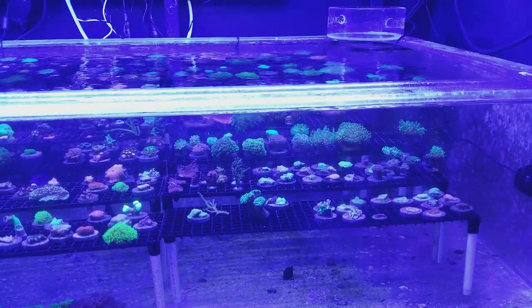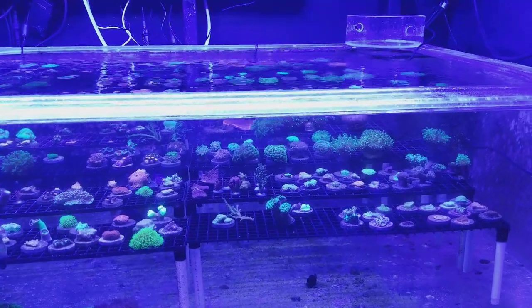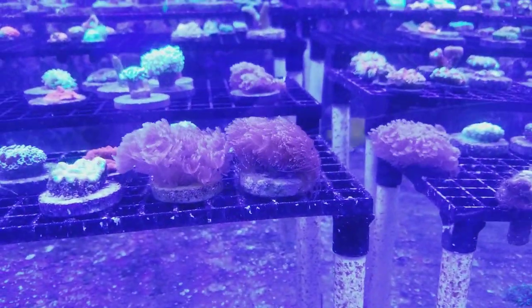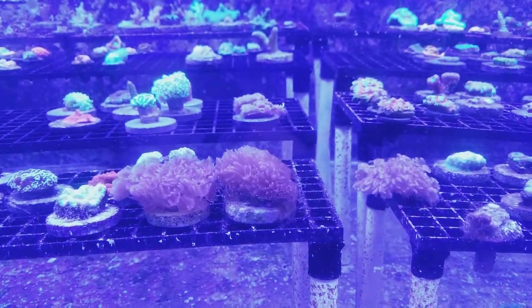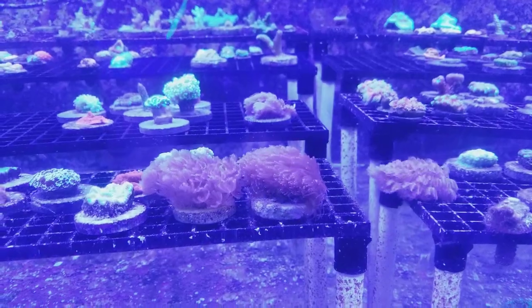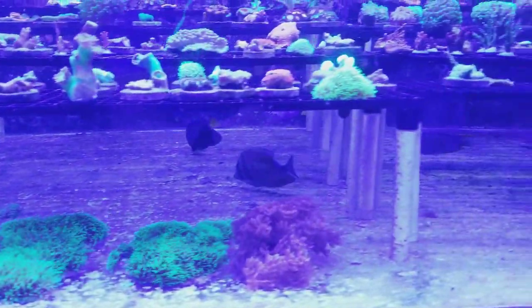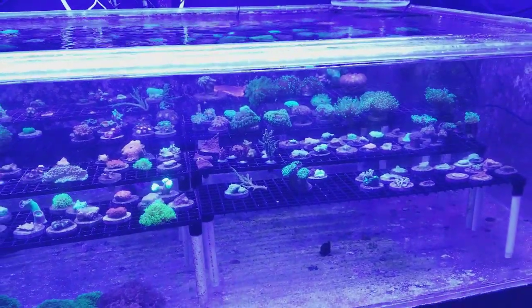So, all right guys, you've heard me ramble enough. This is just an awareness of your flow today, and I just wanted you guys to pay attention to your tank. Corals need flow for cellular respiration. You need to take away waste and also bring food. So if you have them in a stagnant spot in your tank, and I know there's one, because detritus always settles in a stagnant spot, no matter how much flow you have, you will find a stagnant spot somewhere for detritus to build up. So pay attention to your tanks, everybody.